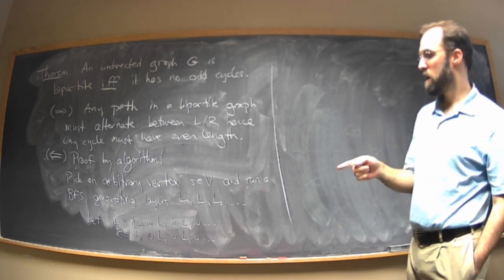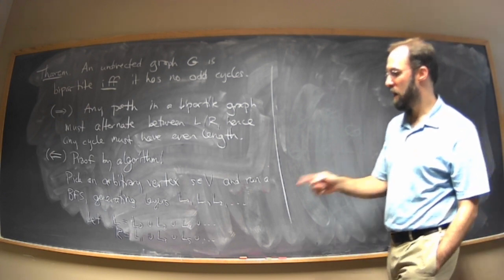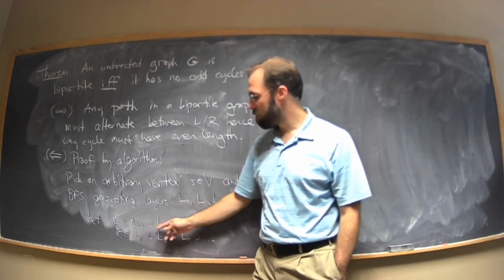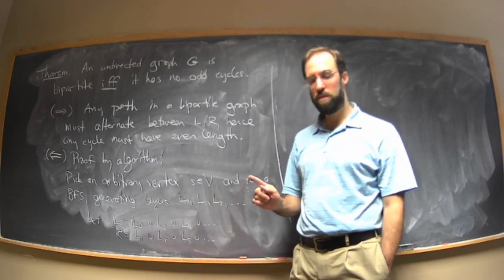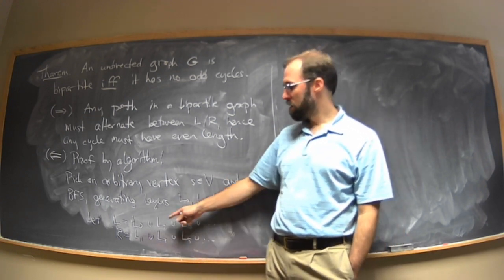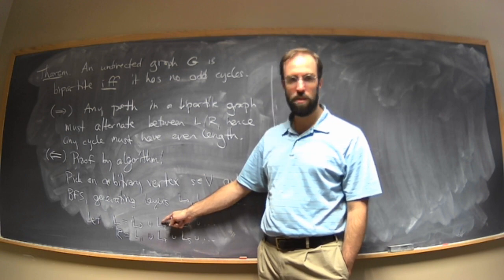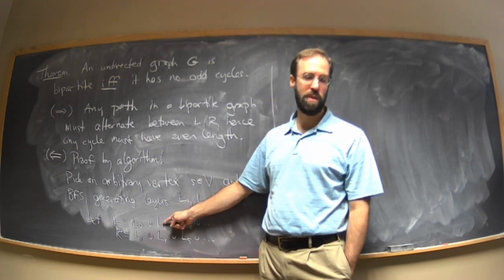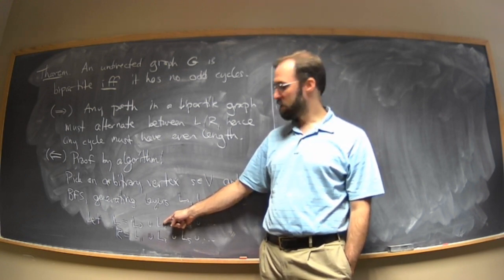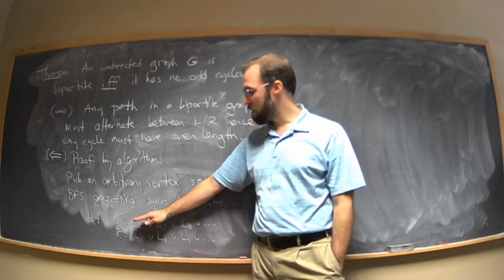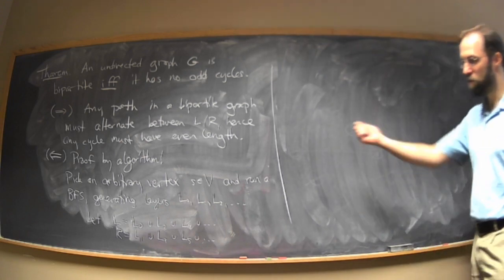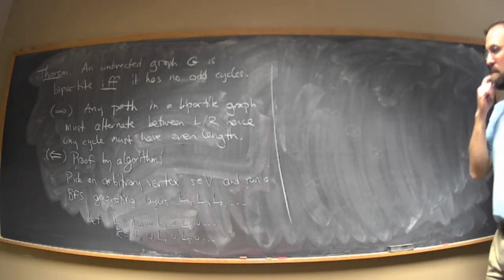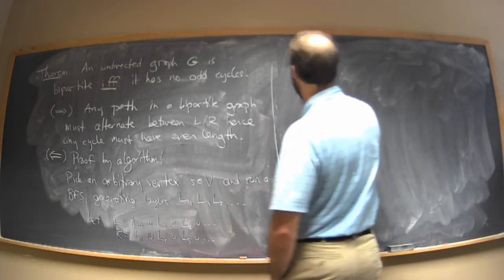So there can't possibly be an edge that goes from a vertex in L0 to a vertex in L2, for example. The only thing we have to worry about is an edge that goes from a vertex in L2 to a different vertex in L2. That would not be allowed, because then we would have an edge where both endpoints are in this L set instead of going from L to R. So let me write that down.